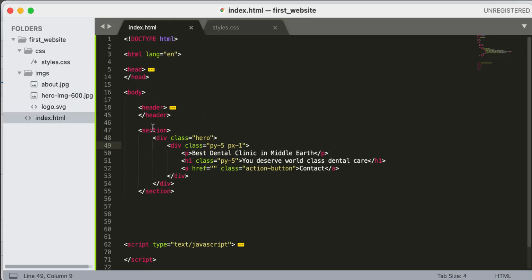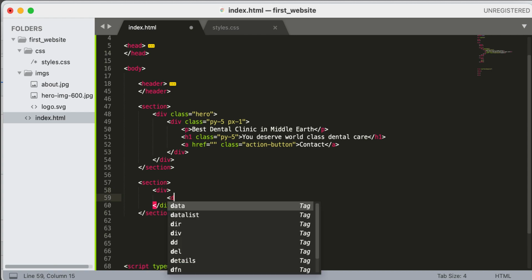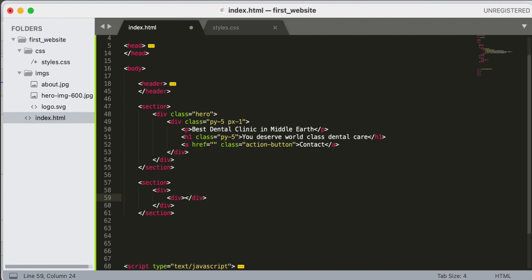So we are coming here, this is our new section, so let's name it section. All right, we've got a section. Now inside the section, like I said, we are going to have a left side image and the right side text. So I'm going to have two divs. We are going to have one parent div, and inside that, we're going to have an image on one side and text on the other side.